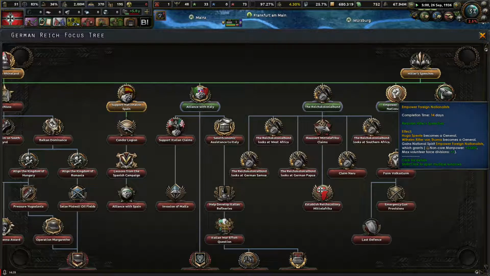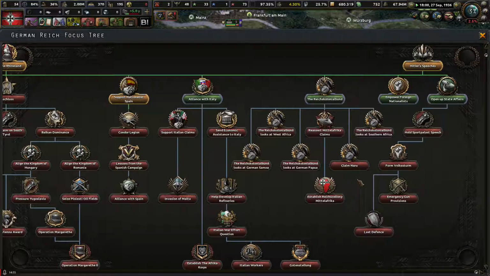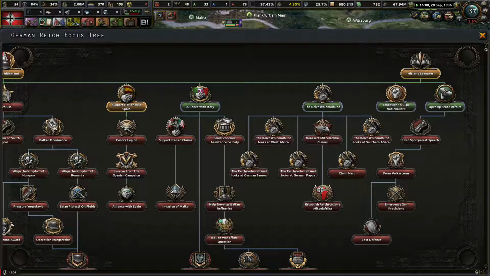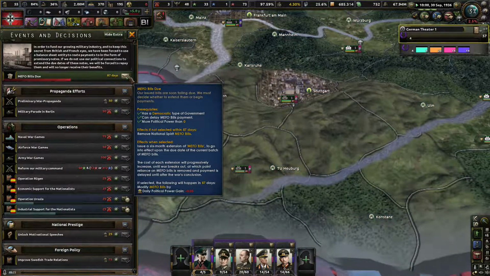Stability 3%. Empower foreign nationalists. Call for non-core manpower. That's the volunteers. Last defense effort. Division defense on core territory. Italian war effort. Let's do this one here. Empower foreign nationalists, which will give us some new generals, and will give us some absolutely 4 divisions and non-core manpower. I think this is important. And I have to activate methyl builds.